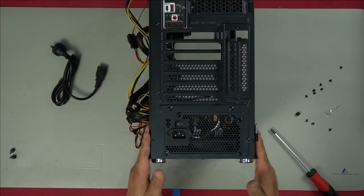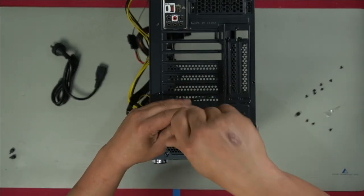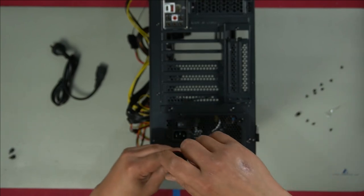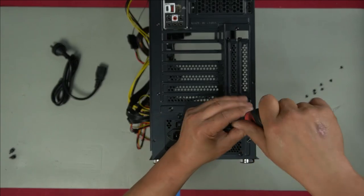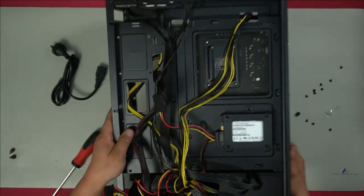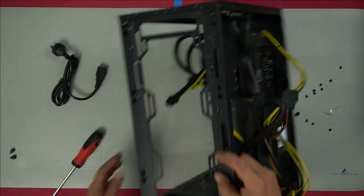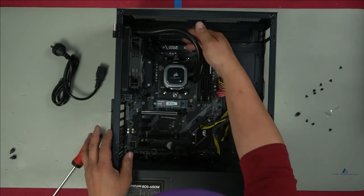In order to tighten your power source, what you do is tighten in a cross pattern. That way it pulls it as close as it can. Get them all snug first, then tighten. And when you pull in a cross pattern, it will pull it as close as possible. We will tidy up all these cables. Let's plug in all our cables so we don't have to worry about them anymore. 8-pin power cable.